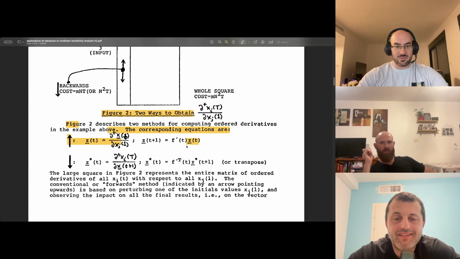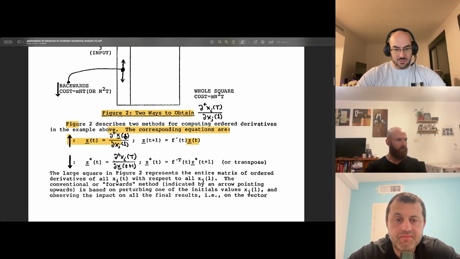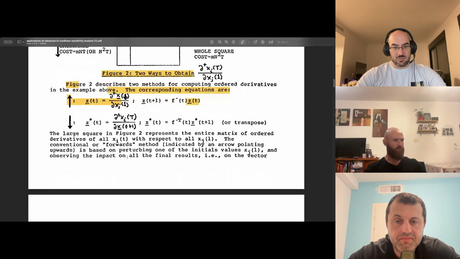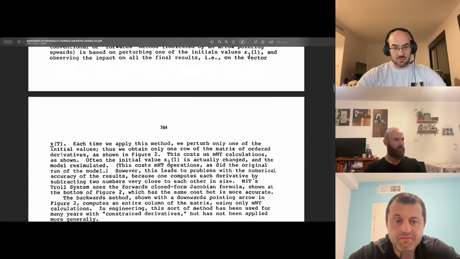Okay, so that's like the forward pass. So if you know its sensitivity at some point, you can just multiply it by this matrix. You call it a matrix or something like that to get to the sensitivity of the output. And if you want to do backward propagation, you can do the inverse or transpose of that matrix. Let's see how he describes it.